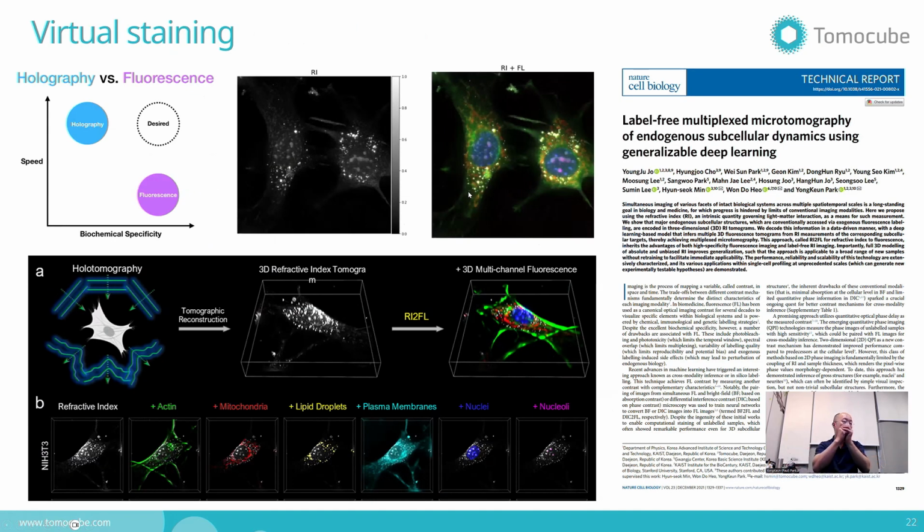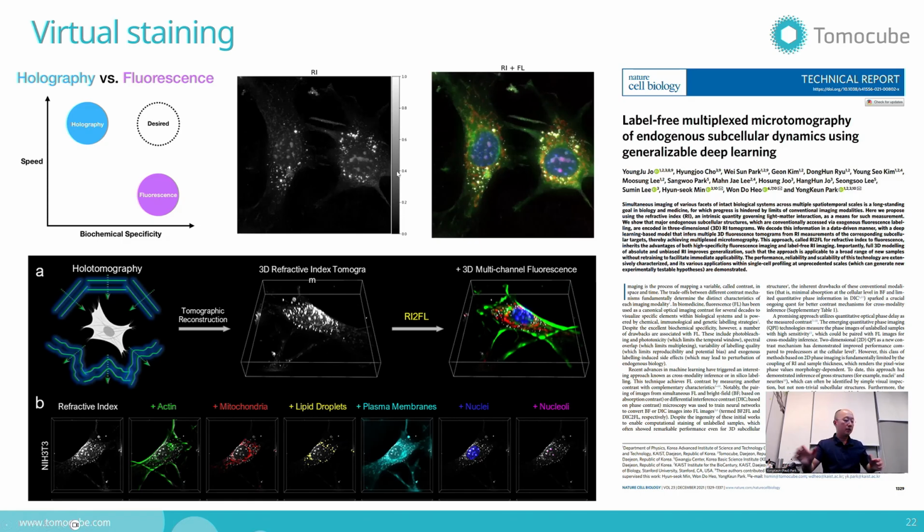Virtual staining. Every technique has pros and cons, right? The benefits of HET are label-free, high resolution, and three-dimensional imaging capability, which is good. But one of our weaknesses is that we do not provide molecular specificity. What I mean by that is, even though we can see the major subcellular organelles without any sample preparation, if you ask where is the actin cytoskeleton, we have no idea, because refractive index does not have molecular specificity intrinsically.